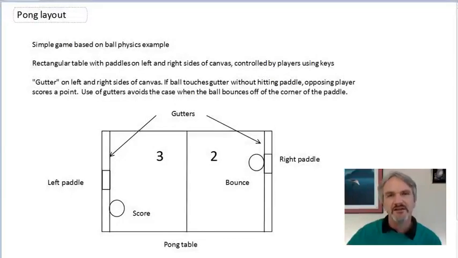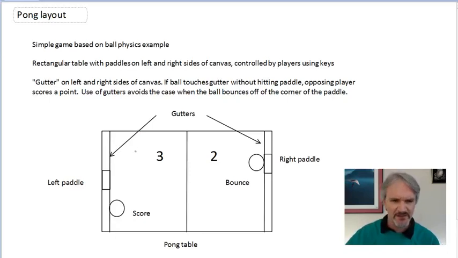Okay, before I look at the program template, let's talk a little bit about some of the design choices you're going to have to face whenever you implement Pong. So Pong is played on a rectangular table. It was kind of the canvas when we did our ball physics example. We have a ball that's moving in a straight line, and it bounces off the walls in a predictable manner using basic physics. So what's the game aspect of it?